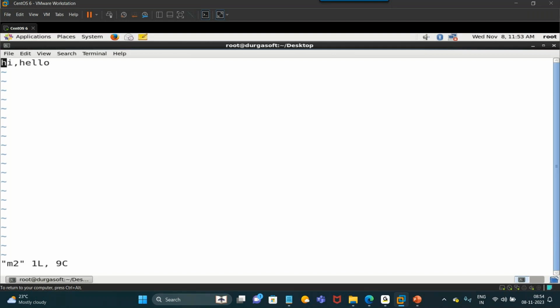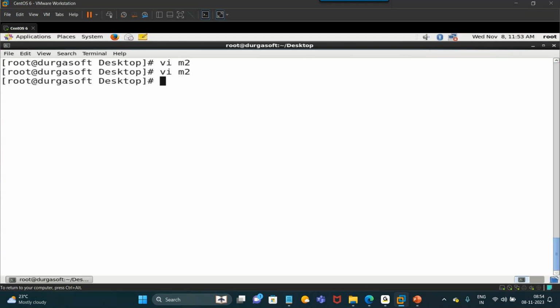We can add new lines to old files. I will add. I added some content. Okay, Escape, Shift colon WQ. Again, VI space M2.